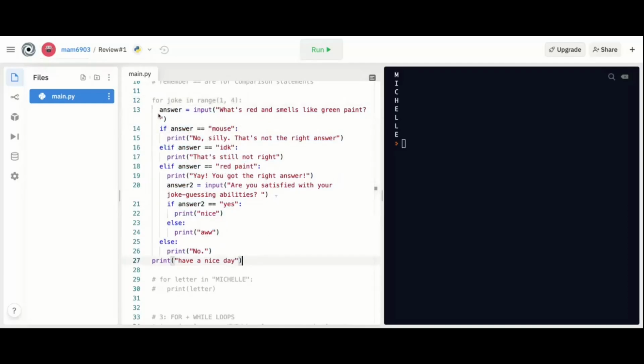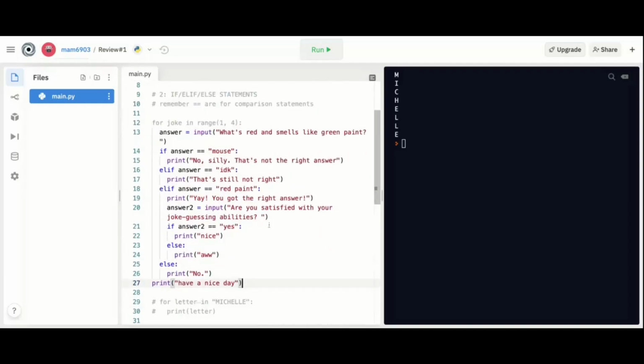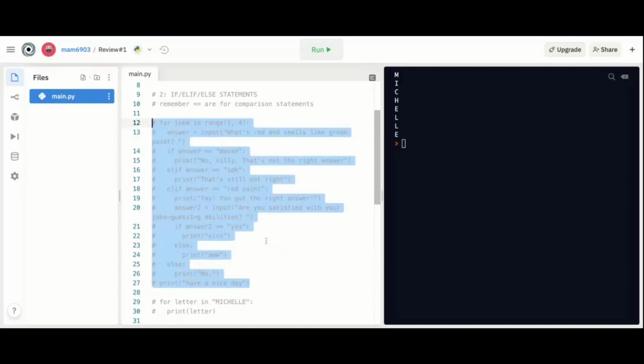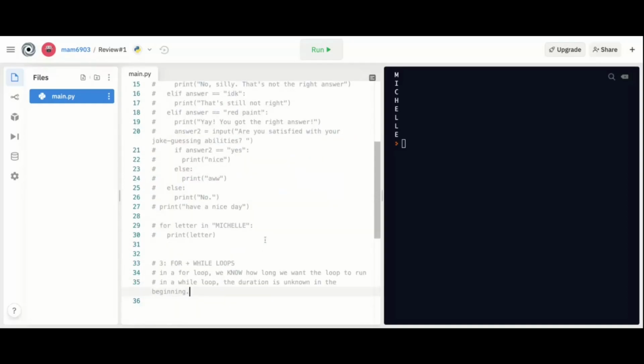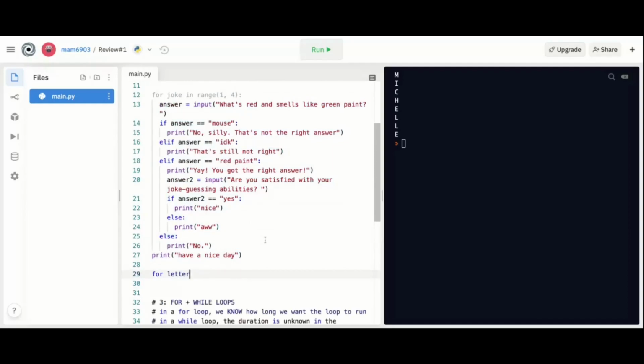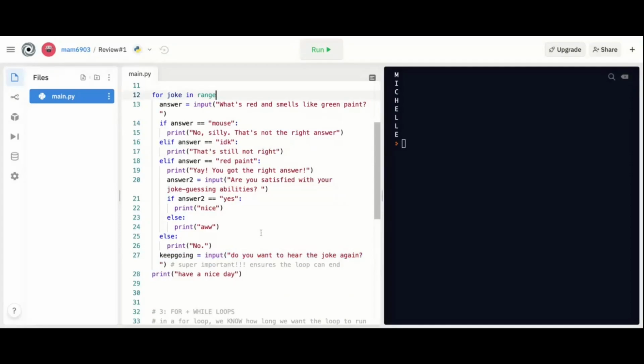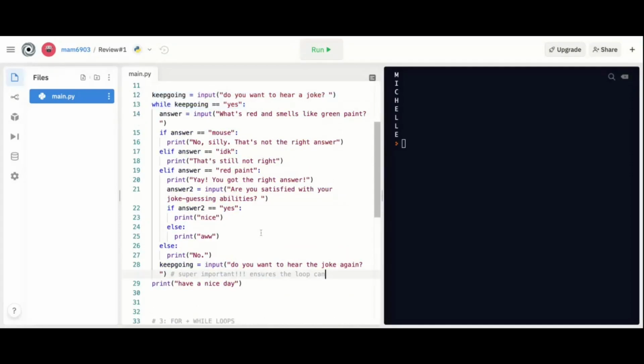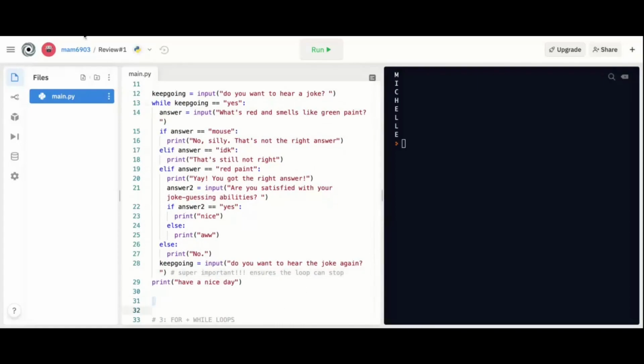Hold on, I'm spamming Control Z. There you go. Now, if you can, take a screenshot or copy it down. I shouldn't have deleted that, but it's okay.